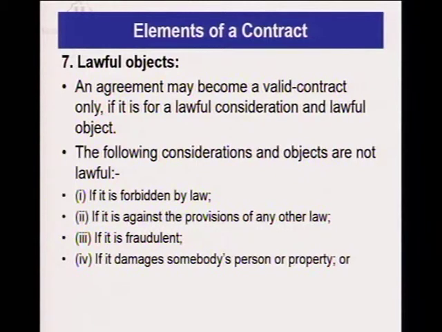If it damages somebody's person or property, this is the example of you being contracted to murder somebody. You are damaging somebody. Or I hire you to go and destroy another person's house or to set it on fire. You cannot say it's a contract. Now that I've set that house ablaze, can you give me my money? If the person refuses, you cannot go to court because if you approach the courts, you will also be arrested. So it's an unlawful object.